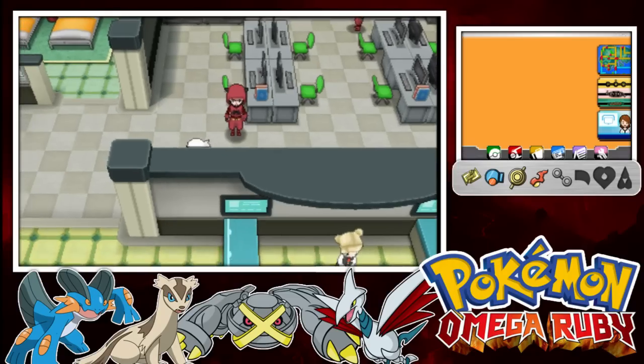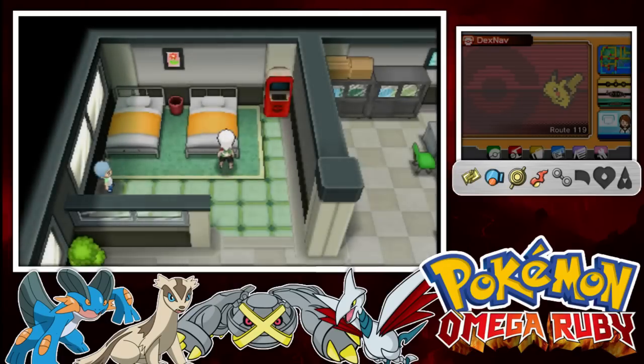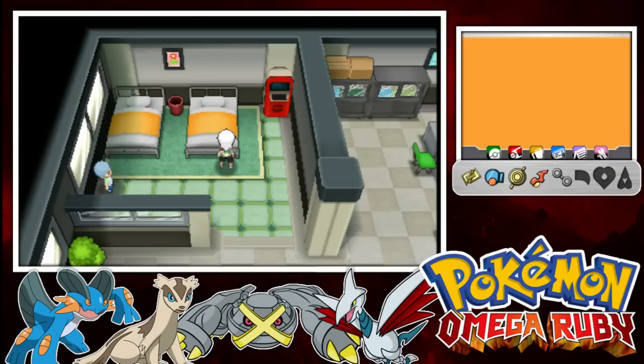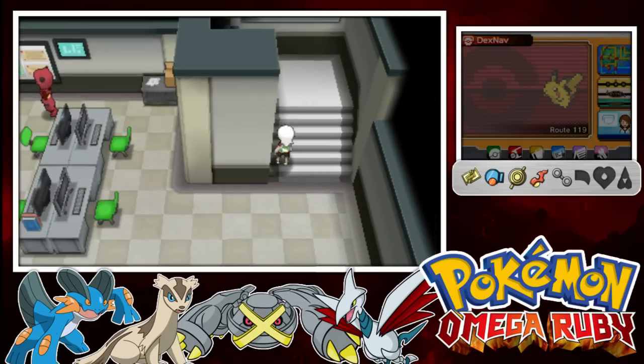Okay, looks like they got a lot of guys down here as well. We can dodge some of them, though. I'm going to take Mightyena out of the top spot. Alright. Oh, there's even a PC here as well. Very convenient. Let's see. Let's put Latios in the top spot, actually. He's very powerful. Okay. We can skip that guy, fortunately.